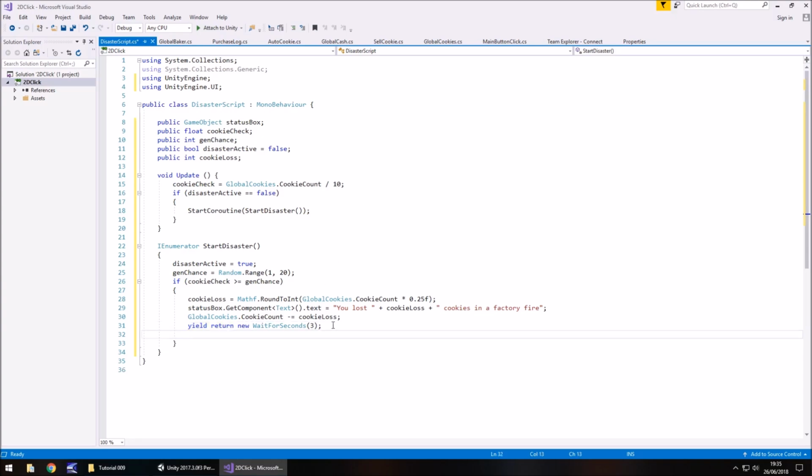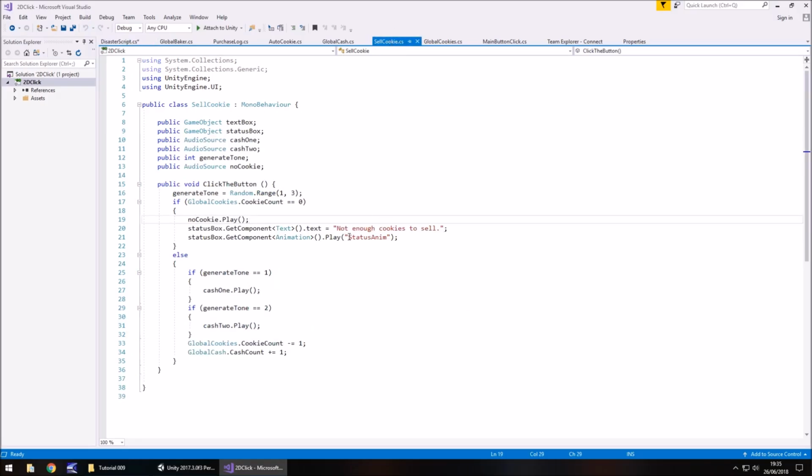So after 3 seconds we'll play the animation which makes it fade away, and that is statusBox.GetComponent<Animation>().Play("StatusAnim"). I believe it is StatusAnim. Yes, it is.